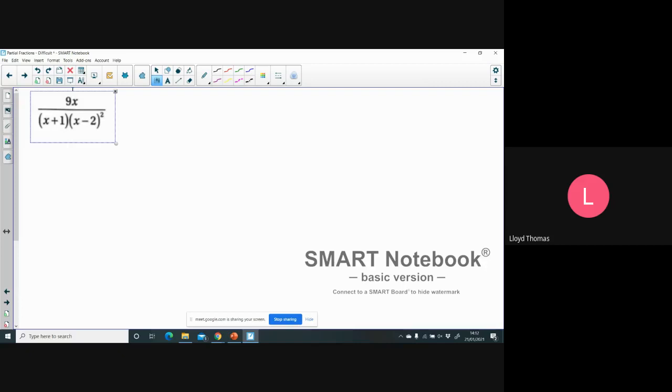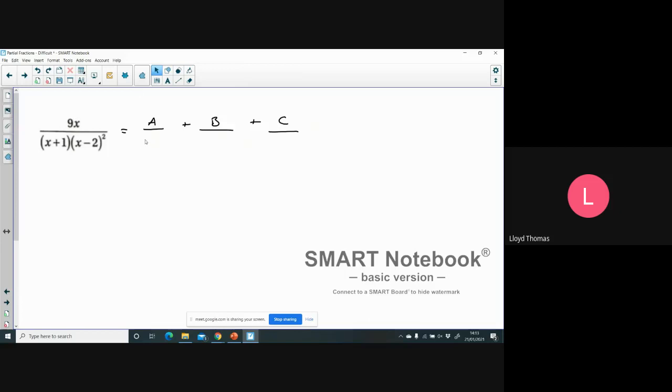Now, this one is one that was briefly discussed at the end of the live stream the other day. Okay, I would just like to do this one again in full because it's a strange concept. If you have a squared bracket on the bottom, now there's a bit of a confusing concept to this. You just need to know what to do, essentially. There are 3 factors. So we're going to have 3 fractions. I'm going to drag this down, give me a bit of space above because I'm going to write above it in a moment.